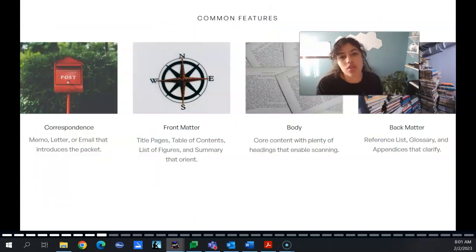Cool. So some common features across the board for all of these. You can adjust slightly, but pretty much this is what you want to be doing, because it is what they expect. So we tend to do what we call correspondence at the very beginning. Very traditionally, if you really want to go super formal, super traditional, you would write a memo or a letter that goes at the very, very beginning. Think of it as way back in the traditional days, right?